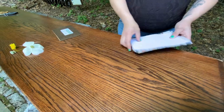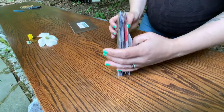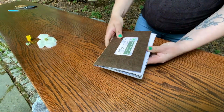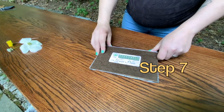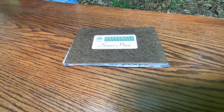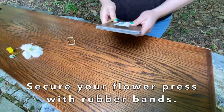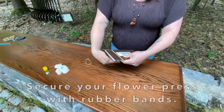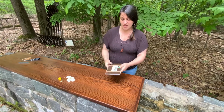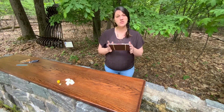Wow, that is perfect. We had just the right amount of everything. Then you can kind of make sure that they're all even. Put your top on. And of course we will need the mechanism to keep it nice and tight. And so since this is such a simple and small flower press, we're gonna actually use rubber bands. You could also use string if that's what you had, or like I said, you could just stack a book on top and that would work. And there you go.